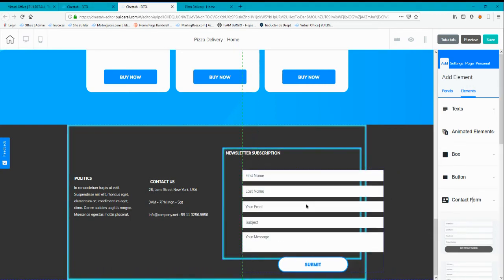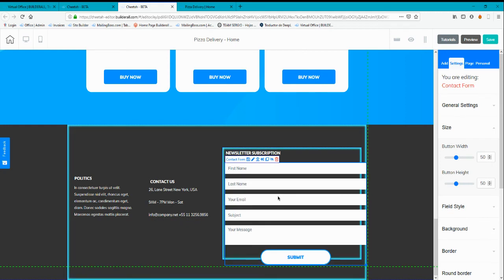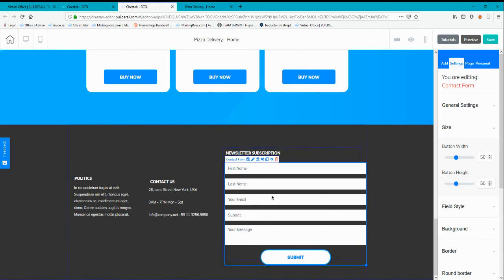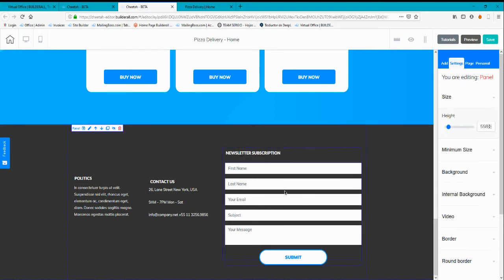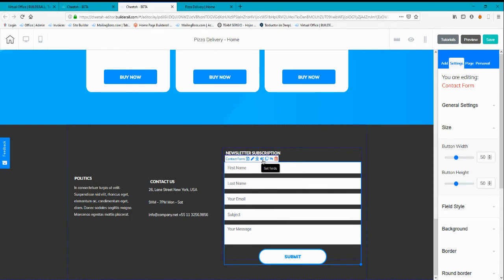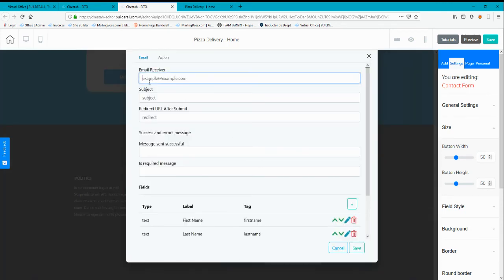Okay, so after adding the contact form, this is the contact form. So I can configure my contact form so they can just leave a message over here and I can receive it via email. Okay, so basically I'm just gonna go over here to set fields and just gonna click and put my email over here. So for this example, I'm just gonna put contact marketing design. Okay, just click on save. If you want to send a message that the message sent successfully, I'm just gonna click message sent. Okay, and just click on save.